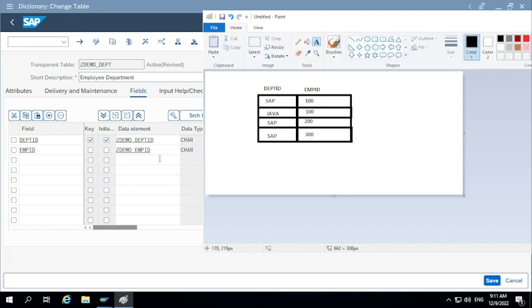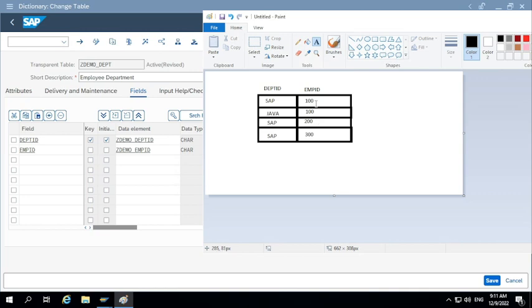Now tell me, is this table going to accept the data like this? No, sir, because the department IDs are repeating, but that is for a different employee, not for the same employee. Data is valid, right? Yes, sir, data is valid.